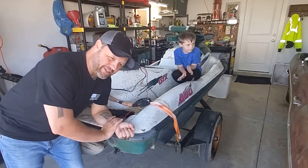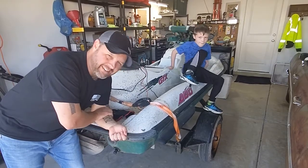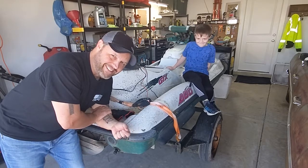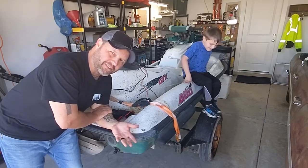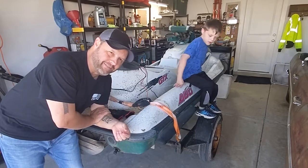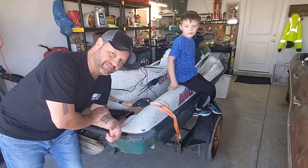And I looked up batteries, and they're like 50, 60 bucks. My executive producer thinks I should go get a battery. I just don't want to spend the money if it's not going to start. But it turns over well enough now that I think it might start. It just needs to turn over like that long enough.